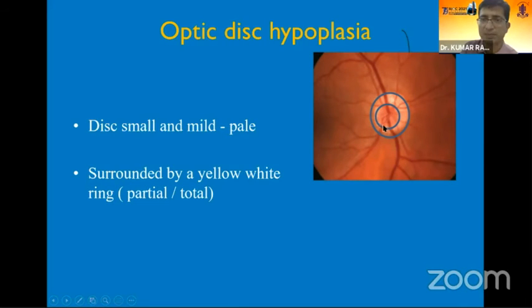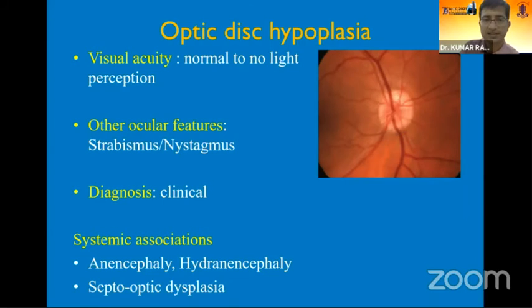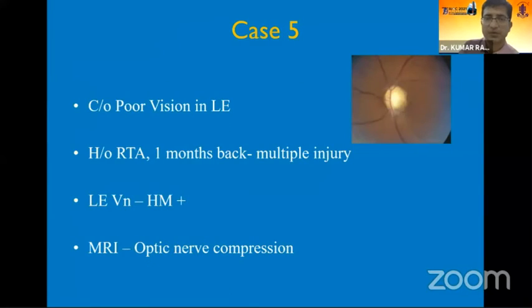So the actual disc is a small hypoplastic disc, which may have fewer than the typical 1 million fibers that we have in a normal eye, and these patients usually have subnormal vision. These patients do not require glaucoma treatment immediately, but if they have high pressures or perimetry changes, then we may consider glaucoma treatment, but the disc per se is not glaucomatous. These cases may have other associations like strabismus, nystagmus. As we said, they have subnormal vision, and there can be systemic associations with anencephaly and other CNS abnormalities. Sometimes these patients may have amblyopia also.